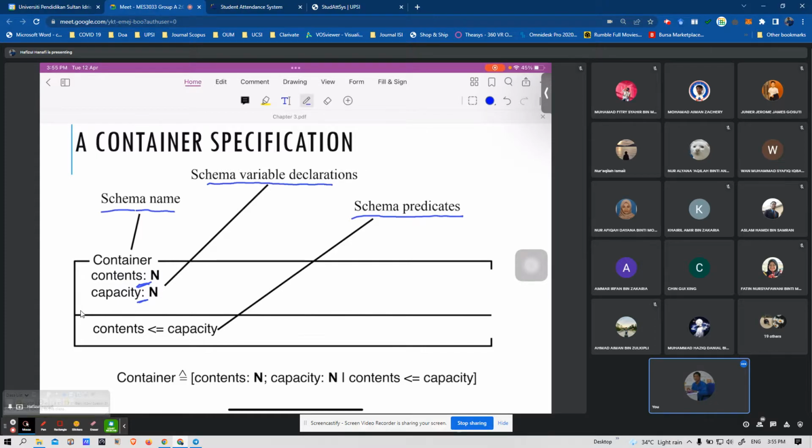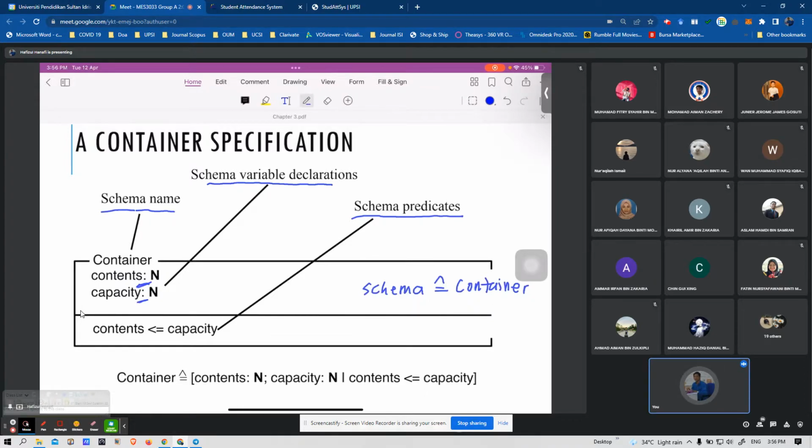Okay, here we have schema container. Content is equal to natural numbers.